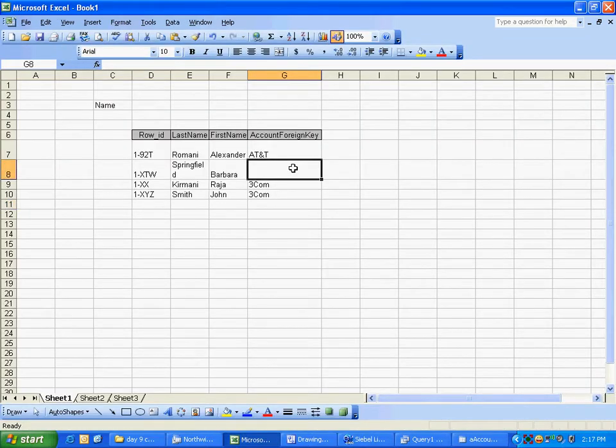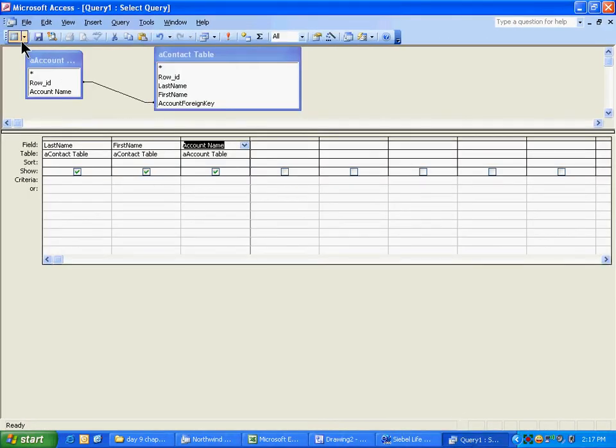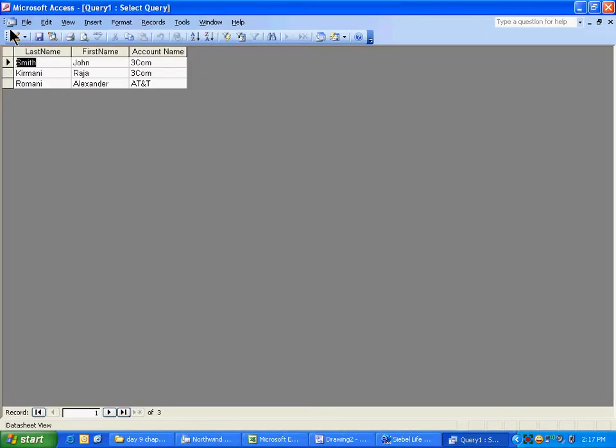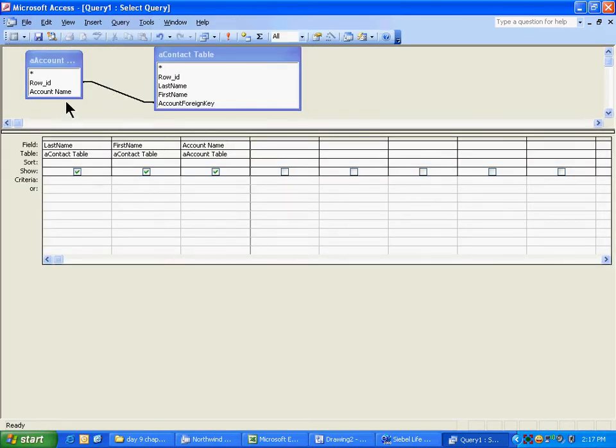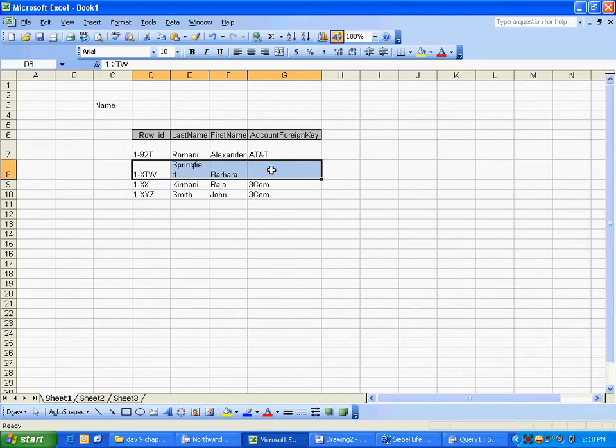Simple. Why did this database management system engine get confused? You know why it is eliminated from this query? It simply eliminated it, saying that, okay, I followed your instruction. I went there, got all the contacts first. Then I went to account foreign key. Every time account foreign key is equal to row ID, I gave it to you. In this case, account foreign key, that is this null, is not equal to row ID. Is it equal to any row ID? No. So it didn't. But that was not your intention.